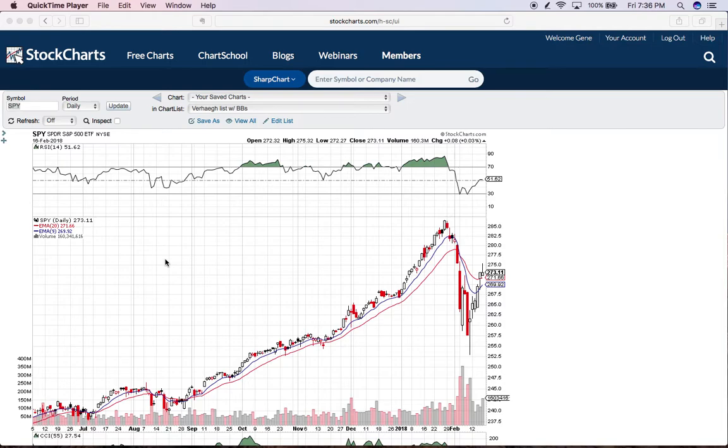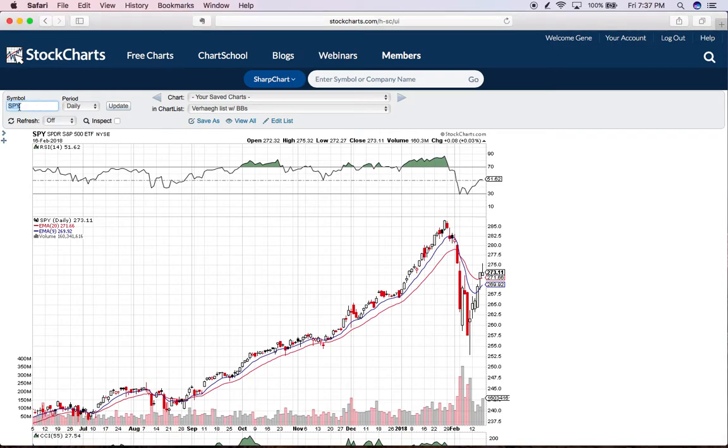An exchange traded fund is similar to a mutual fund, except it trades like a stock. Its price changes every day. The SPY is a popular ETF to trade because it's highly traded. You see today was 160 million trades made, the volume. And so the SPY is also a good barometer of how the market is doing. You can watch the SPY and it tells you how the market is doing.